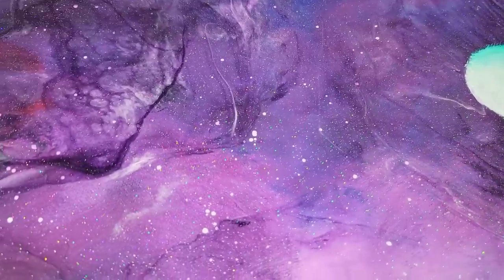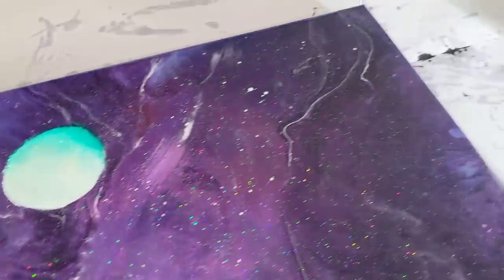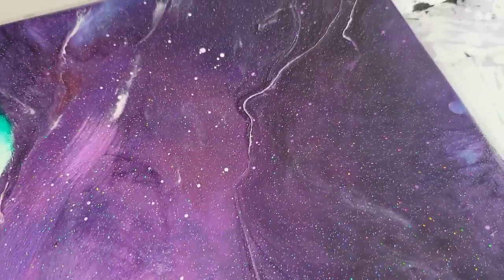So it's very hard to see, but there is a lot of holographic glitter on there from that spray paint. There you go. Now you can see it. I thought that would be a nice touch.